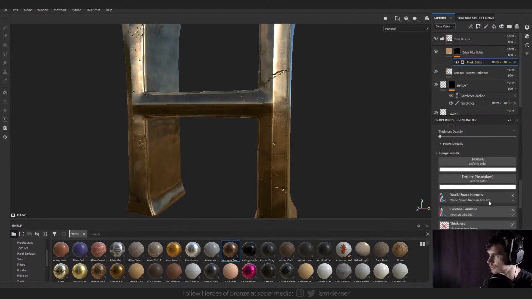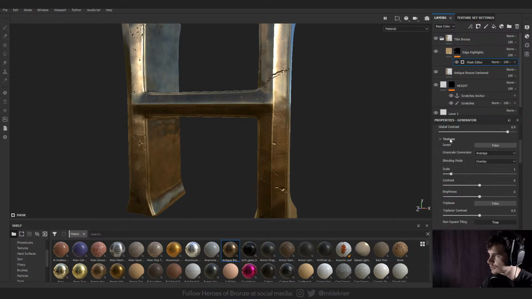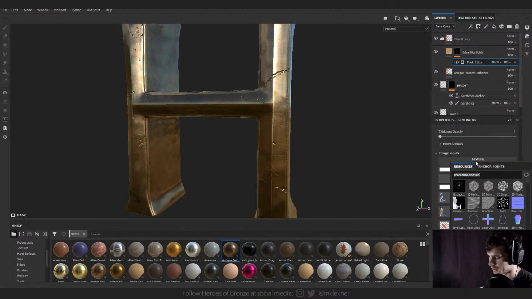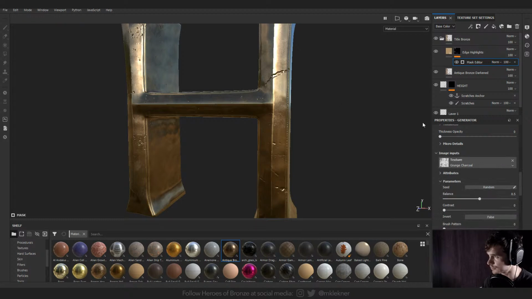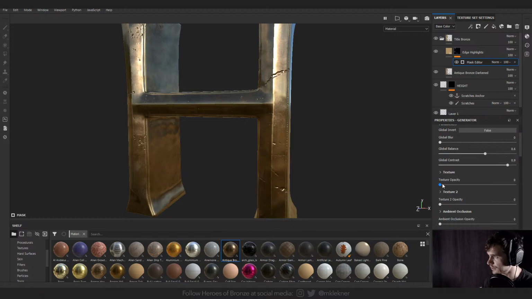I will add some texture to break it down. You always have an option to add some textures here. Texture 1, texture 2, and down here you can plug them in. I already decided I want to plug in some grunge map. So yeah, let's plug it in. And up here you can raise it and you can see how it's affecting it. Just plugging in this texture destroys the uniformity of this edge.